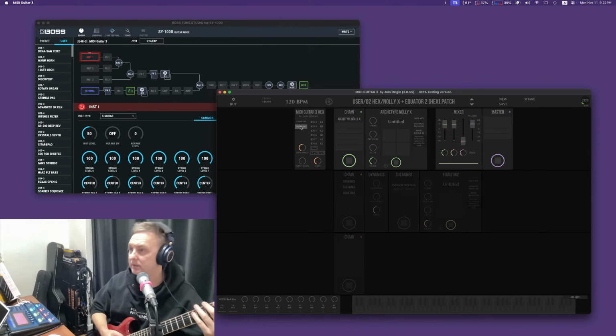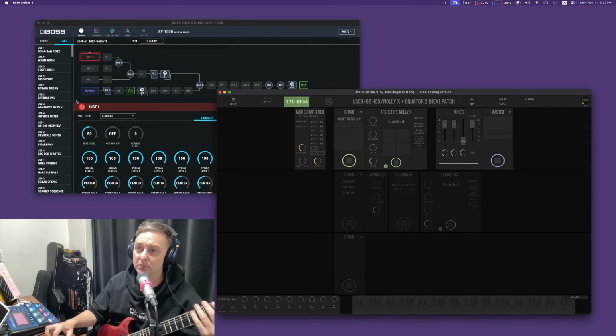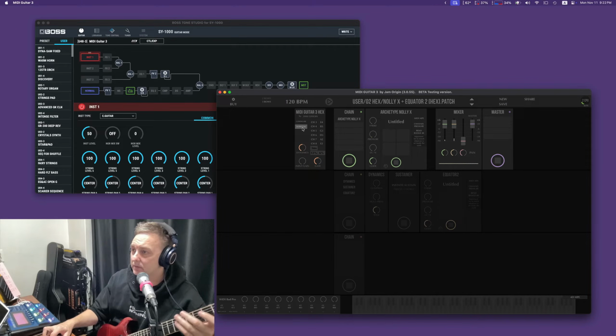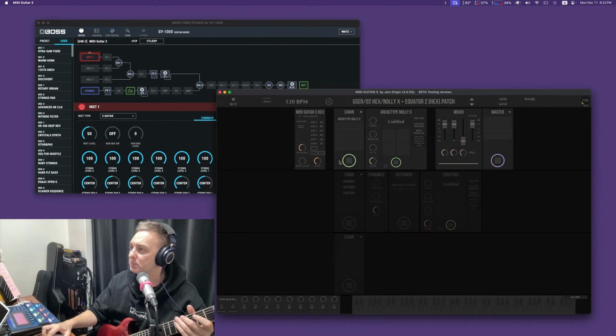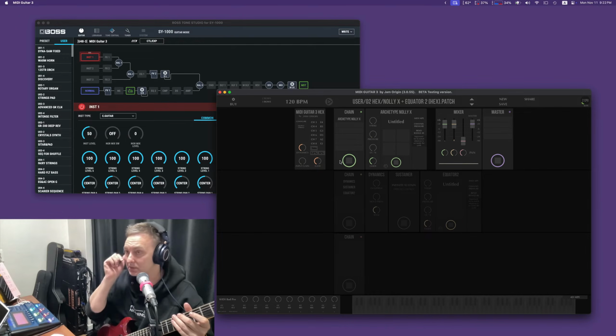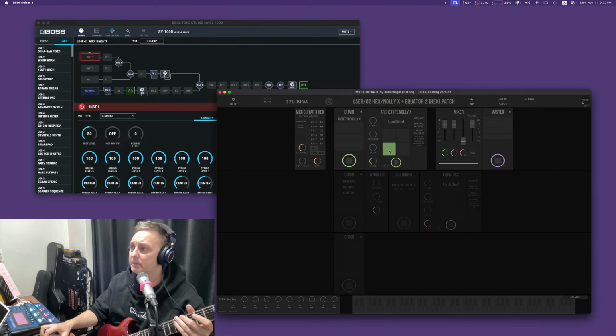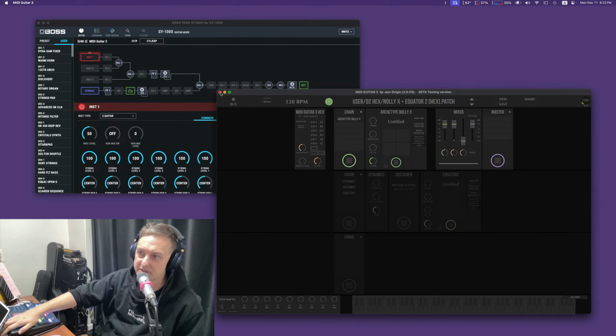Okay, and then we've got our DI guitar coming in on channel 2. So that's the normal input. So you've got some options there, and they all seem pretty balanced to me, and the gate's working across the board for all of them. So I think that's a pretty decent kind of starting position. So yeah, there it is. That's just the settings for the SY-1000. Now let's mess things up and see what we can do with the GP-10.